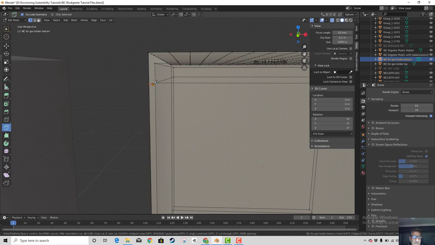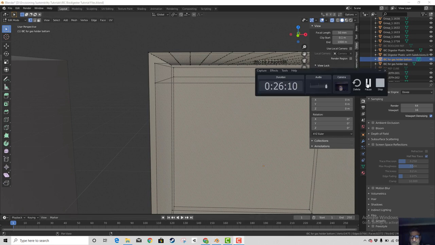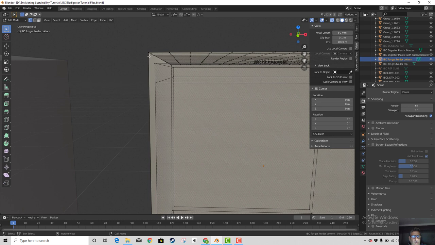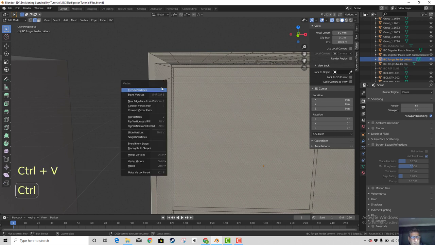Hold on. All right, what we'll try to do to add the point is we will select the line here, and then we will hit Control V. No. Helps to look things up, doesn't it? Select the edge, press W, and select subdivide. Okay. Oh, that's right-click nowadays. So subdivide, and then move the point. Whoa. Could a point? Yes.